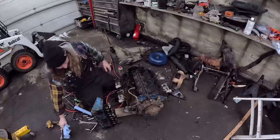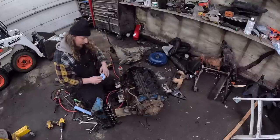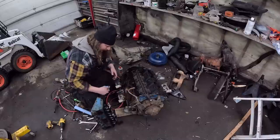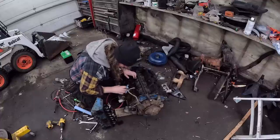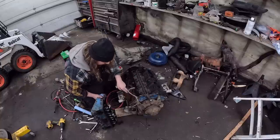Now again, you're supposed to be going up and down all around, but man, this is actually coming out not bad. Almost makes me feel like I should have taken the piston right out. I can still feel junk with my fingers.